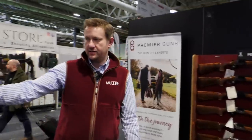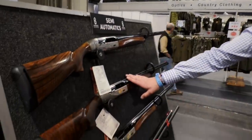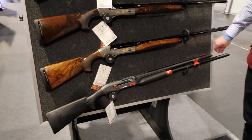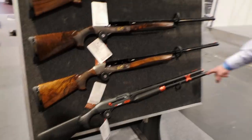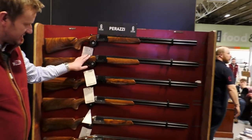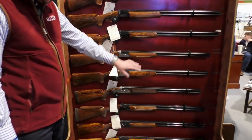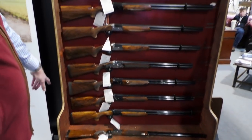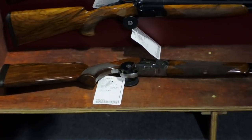We've got some high-end semi-autos from Benelli — the Academia and the 500th anniversary. And something a little bit different for all you practical shotgunners: check out the video on YouTube. We have got the fantastic Benelli M2 Speed with the Ninja Star. Over here we've got a few Perazzis — some new ones, some used ones — along with the odd Kemen and Zoli. Largely everything Italian is on that rack. Quite a rare gun at the bottom: a 34-inch Caesar Guerini Summit Sporter.